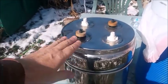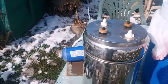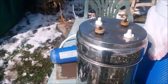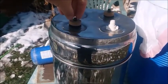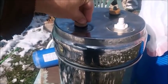And now you have to prime it with clean water. The reason you have to prime it is because the carbon on the filter is packed so tightly that you can't get the air out of it just with gravity fed. So you have to prime it. Now there's two ways to prime it. One way, you can stick your hose right there or put it up underneath a faucet and you can prime it.